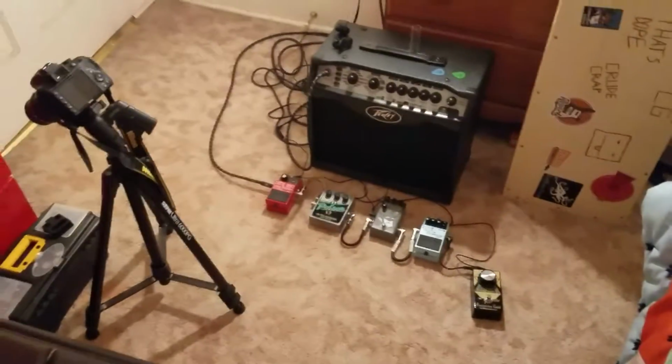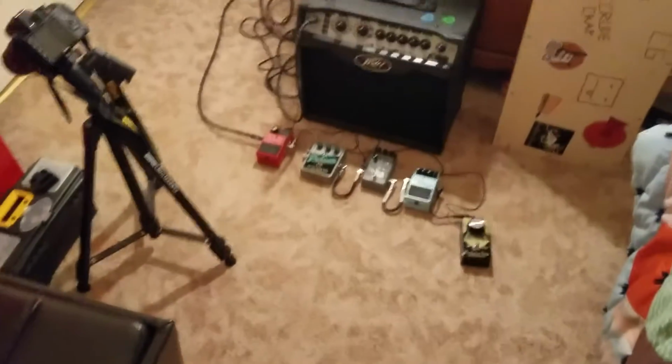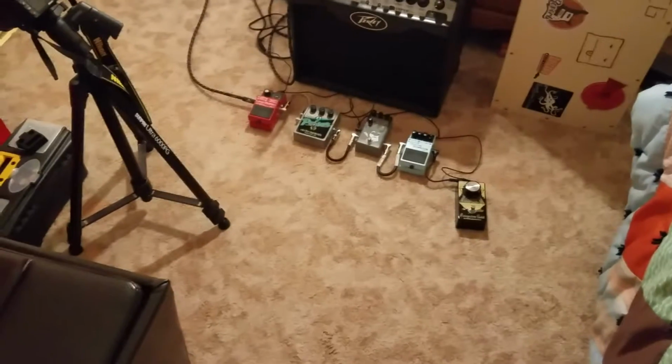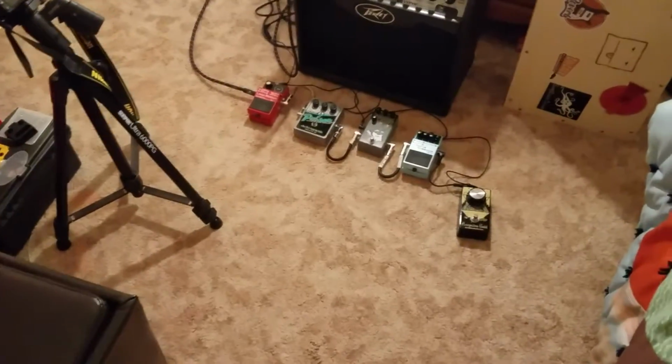Well, nobody asked for this, but I thought I'd do a rig rundown because I've never really done a rig rundown before. I've done a pedal board rundown, but never a rig rundown, so we'll see how this goes.